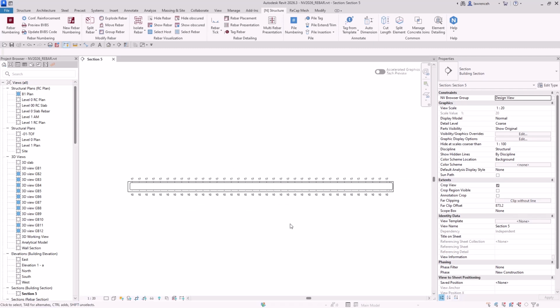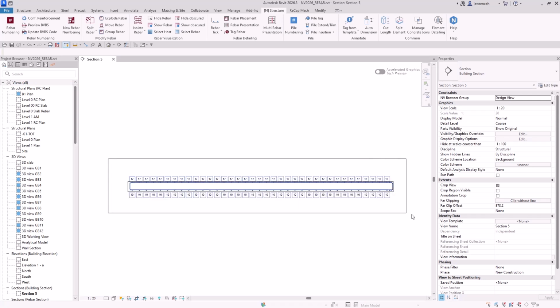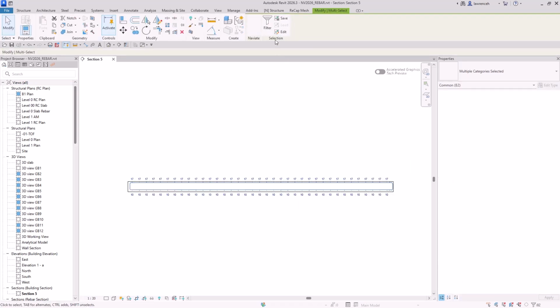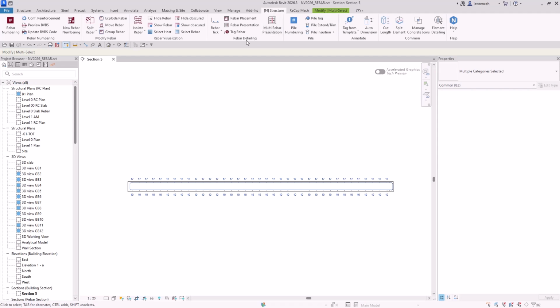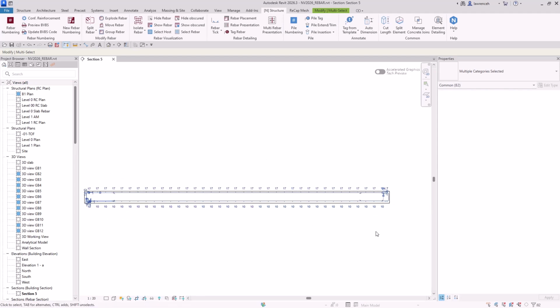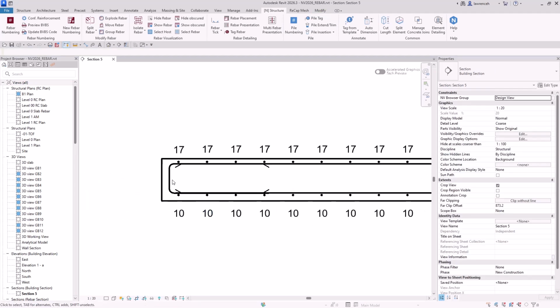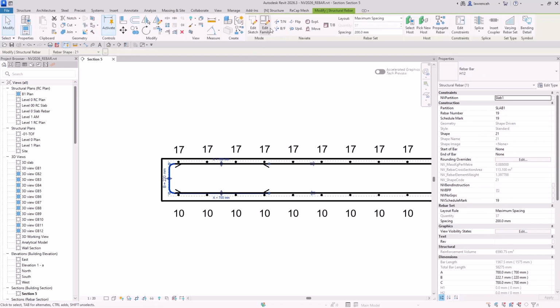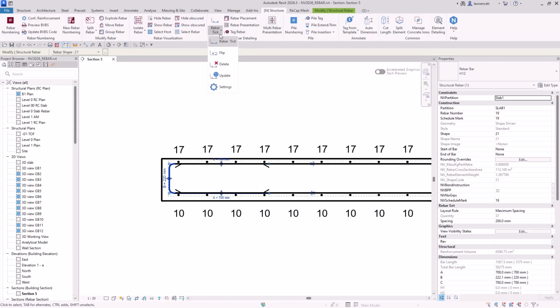If we want to just place ticks on selected elements, in this example I'm going to make a selection set of everything here. I can go back to the Naviate Structure tab, and again in the Rebar Detailing panel we can select Rebar Tick. Here you'll notice that it's put the ticks on with the rebar that was selected, but of course not put the ticks on the other end. In this example now, I might want to flip these rebar ticks if they've been placed in the wrong direction. So I can select one or more rebars. And again, we can go to the Rebar Tick drop-down menu and choose Flip. And here you can see the ticks will then flip direction.